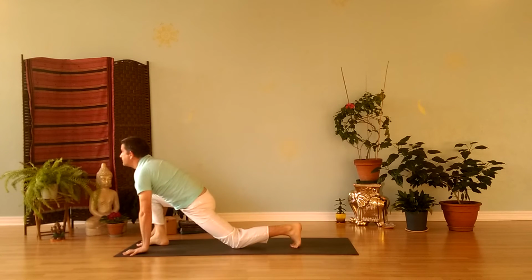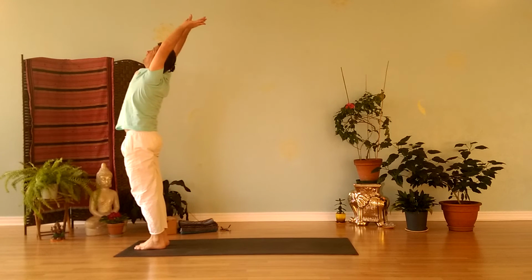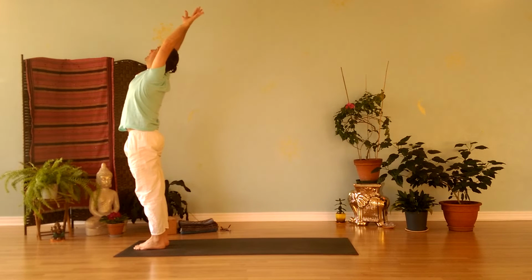Inhale, right foot. Exhale, left foot. Fold over the lifted hips. Inhale, reach forward up and arch back. Exhale, relax the arms down. Take a nice deep breath in. Exhale, hands to heart. Good, inhale, reach up.